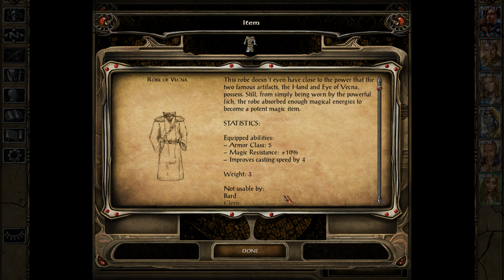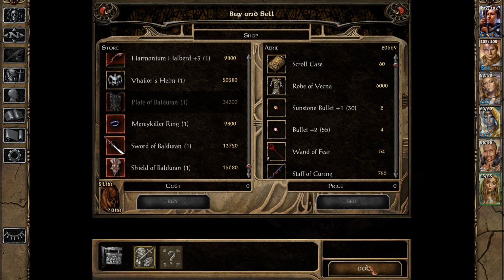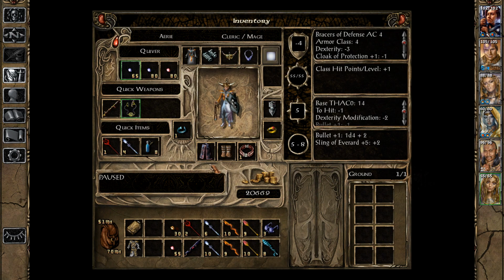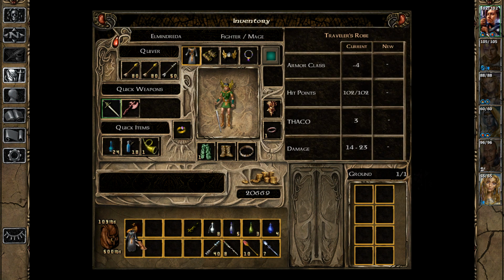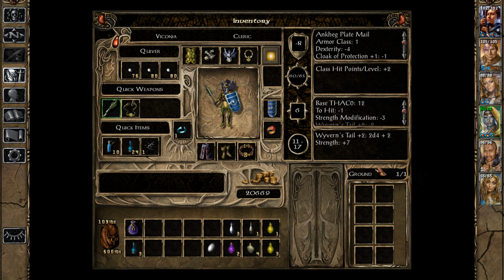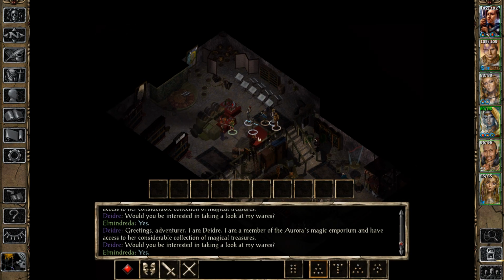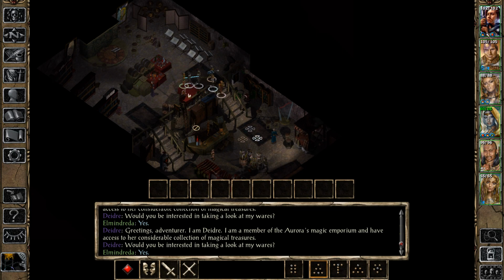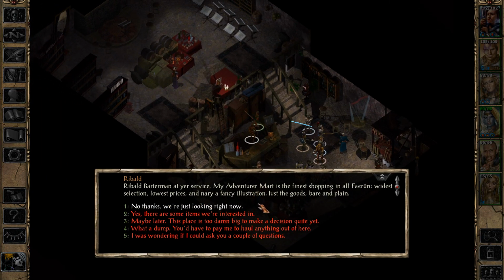I don't think the armor class is going to help her much, but the improves casting speed by 4 is pretty nice. Yeah, let's get that. Achievement unlocked: Ancient Power. This isn't cursed, is it? No? All right. Yeah, it doesn't affect her armor class. And we got you that, so 5 more hit points and higher charisma, not that that does anything for her. Pretty sure charisma only matters for your character.